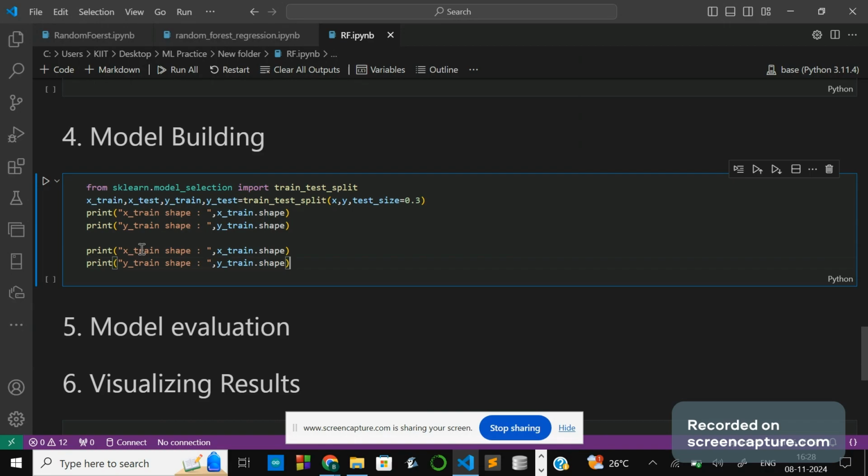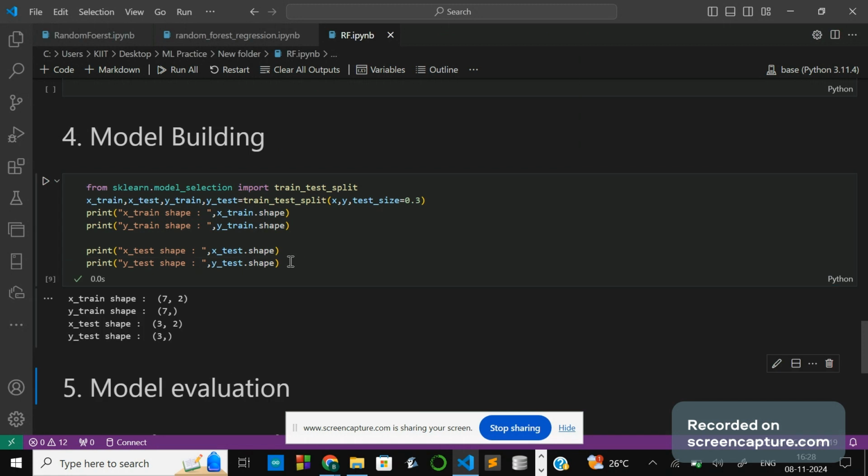So it is the same for everything: x test, y test. Run it. That's it. So x train and y train have 70% of the data, x test and y test have 30% of the data.